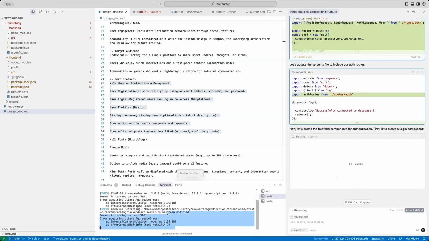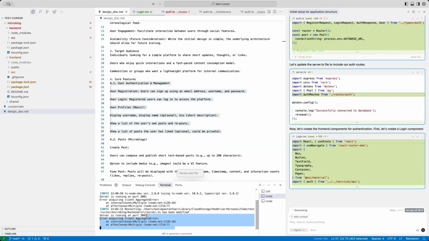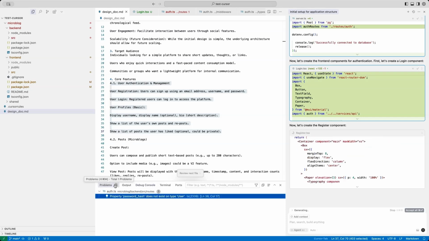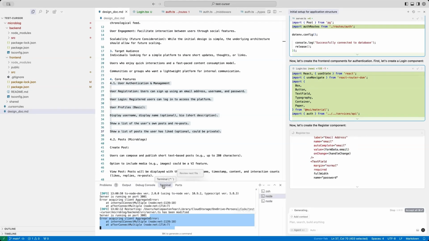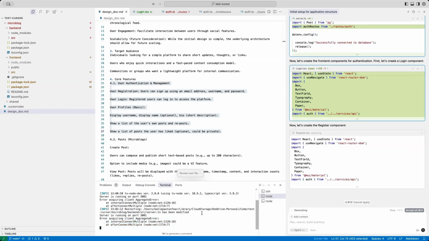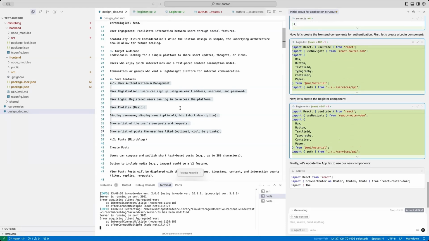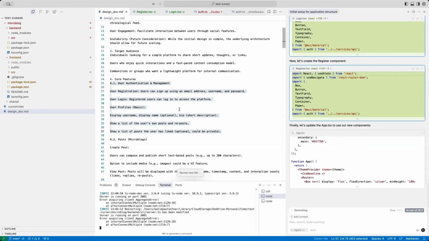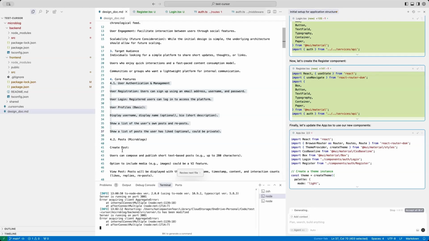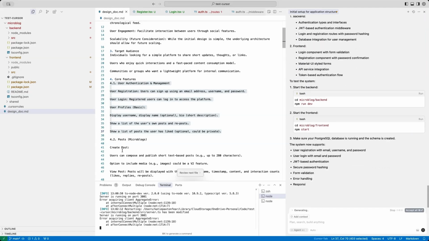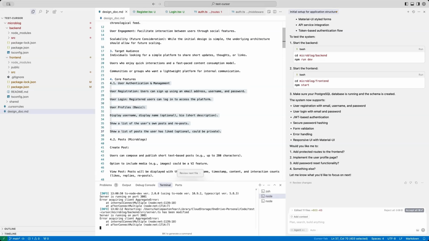Now, if you do get errors, the easiest thing to do is just to copy and paste them into the chat box and let Cursor figure it out. In some cases, it might be able to just solve the problem itself. In other cases, not so much. Sometimes you have to help it out by giving it more information or getting it to put debug statements so it knows what the data looks like. Probably the biggest con when using Cursor is really that it doesn't have a good sense of what the data looks like. So it does get a bit confused.